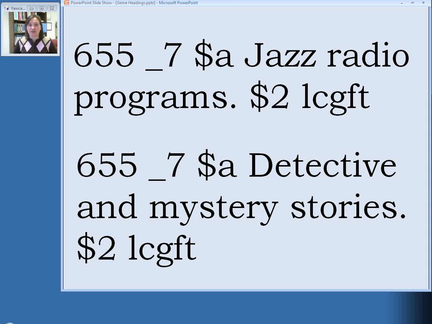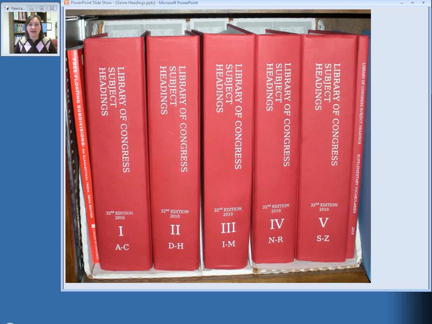And this will also require the addition of a subfield 2, which is where the source of this term is indicated. If you use a 7, that just means some other thesaurus not specified, and so you have to specify the source in subfield 2. The code that will be used is LCGFT, which stands for Library of Congress Genre and Form Terms. But you won't see this in MARC records yet, and I don't know exactly when they're planning on making the switch, but this is how they will look in the future. And this is because, as I said, the genre terms are technically separate from the subject headings.